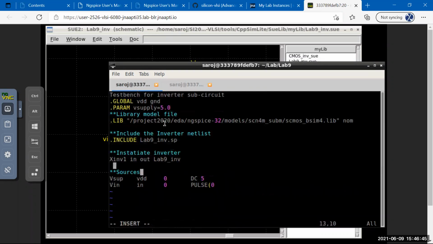And then in the DC supply, I'll make it V supply. And then here I'll make it V supply.